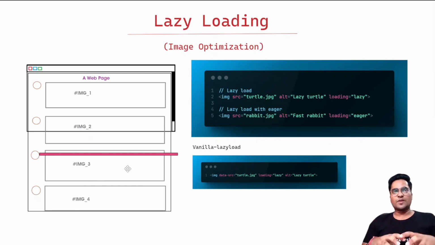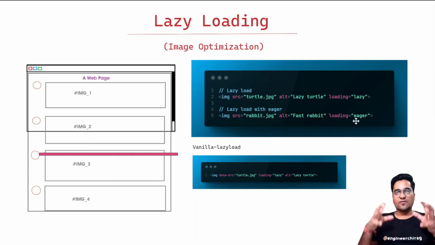We can write our own complex logic, like using an intersection observer and a lot more, to load these images whenever required. But can we leverage something out of the box which is provided by the browser? Yes. The browser gives you an attribute on the image element, which is loading. You can load these images using either lazy or eager. Eager says I want this on high priority. Lazy says, okay, you take care of it, and I trust you as a browser. You will make a decision on when this image is required, and load it without hampering the rendering of your web page, taking care of performance.